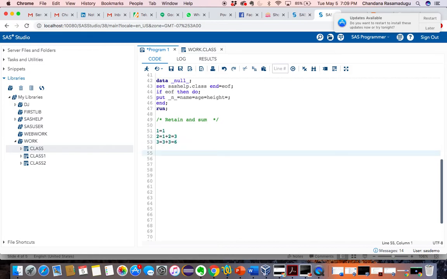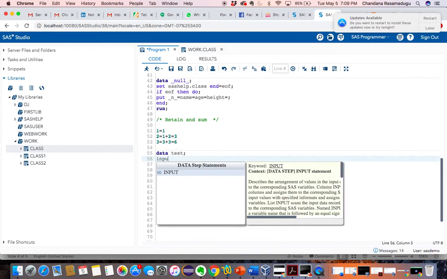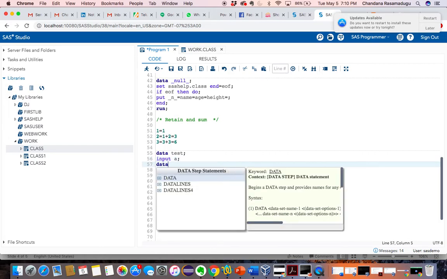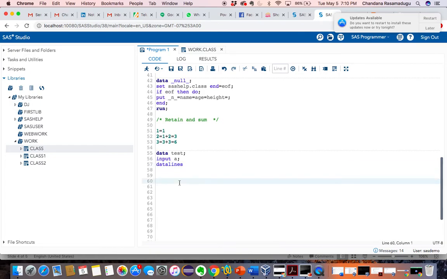Data test. Input, I will give some variable name, x or maybe a. Datalines. Datalines and cards are both the same, you can use anything.